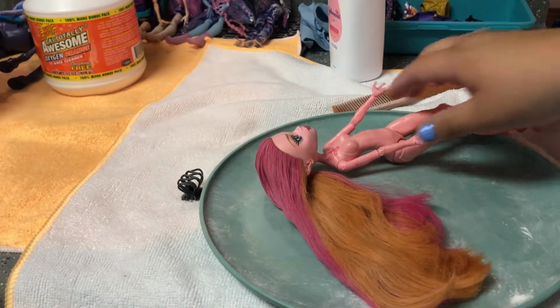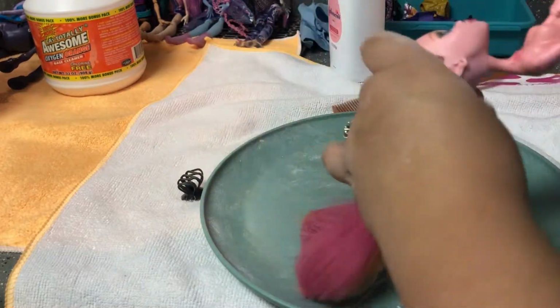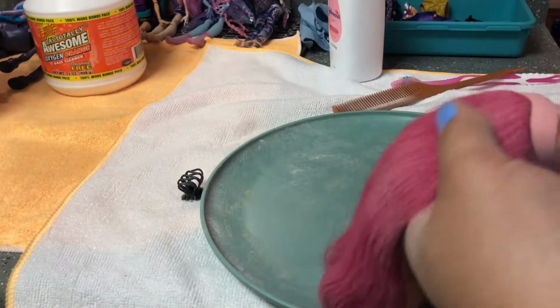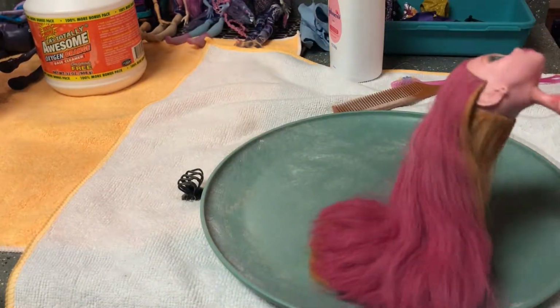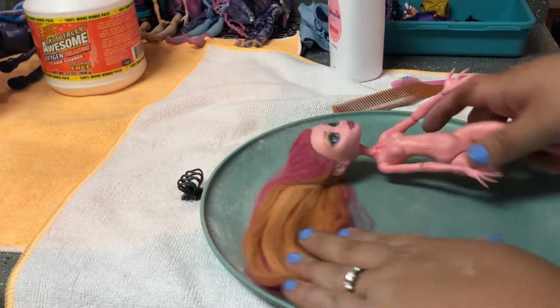Alright, so now that I have brushed through all of the layers of Gigi's hair, I'm gonna let her sit for, I think, about an hour and soak up. You can see her hair definitely has lost its shine. It's definitely fluffier, that's for sure. But I'm gonna show you how we get all of that back, so don't worry.